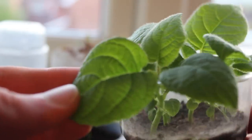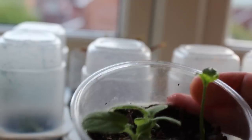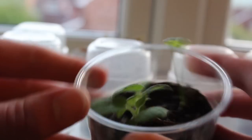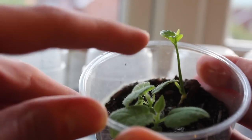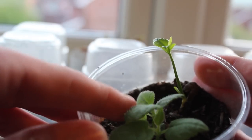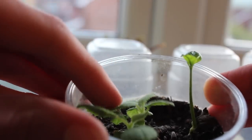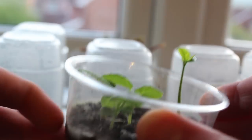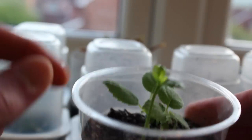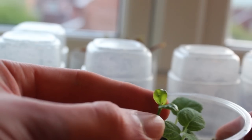New leaves are even starting to come out from the bottom, so these will have to be transplanted in the next couple of weeks. I'll also show you the other kiwi seeds I started — these were started at the same time as those other ones, but just look how much smaller they are. These kiwi seeds have also been putting out lots of new growth recently, which is probably due to the slightly warmer temperatures. And this here I believe is a clementine seedling.